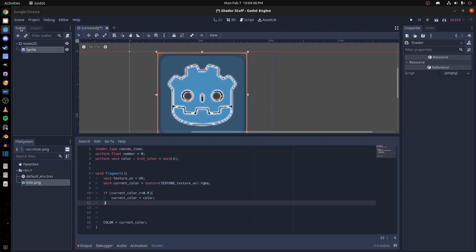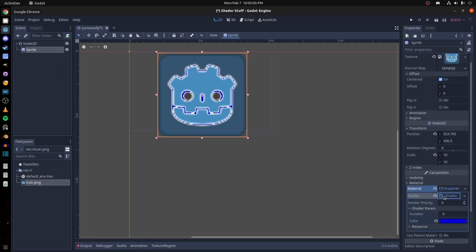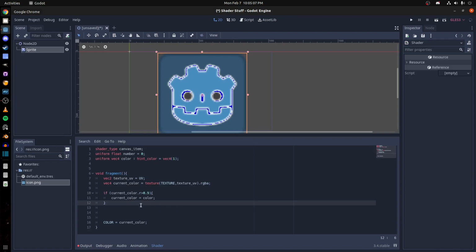Let's go back to here. Set it to maybe red. Like that. Just the basic idea. Alright, so now what I could do is say current color there.